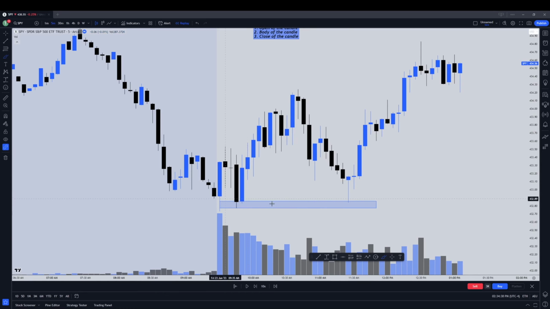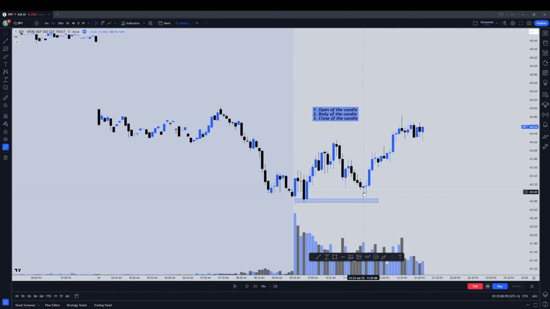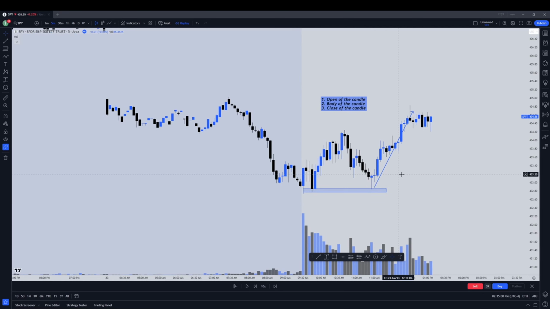Same with this situation here. We have strong support, a first confluence, a second confluence. We have this candle that wicked, touched it, and closed way above where it touched. What this means is that at some point the body was fully down here, and then buyers bought it up, pushing it all the way back up and closing above. Especially because this is on the 5-minute, it holds a lot more power than a 1-minute candle. So this shows us high confluence that price is most likely going to go up because of the close of this candle.